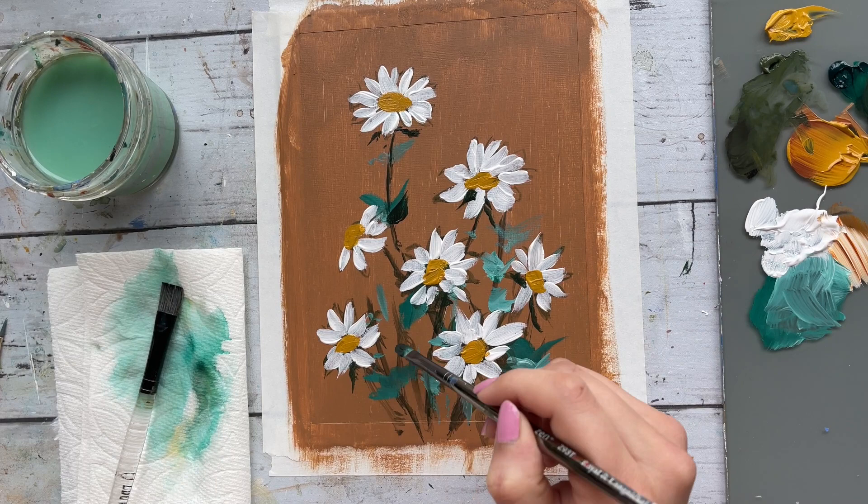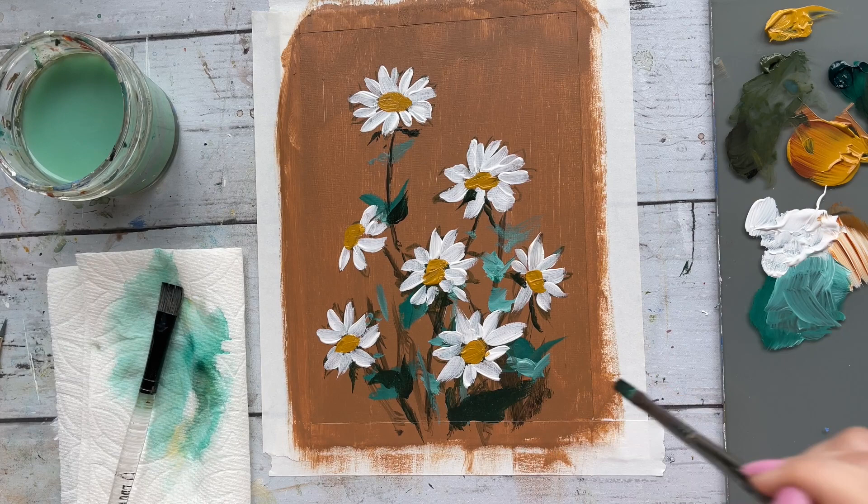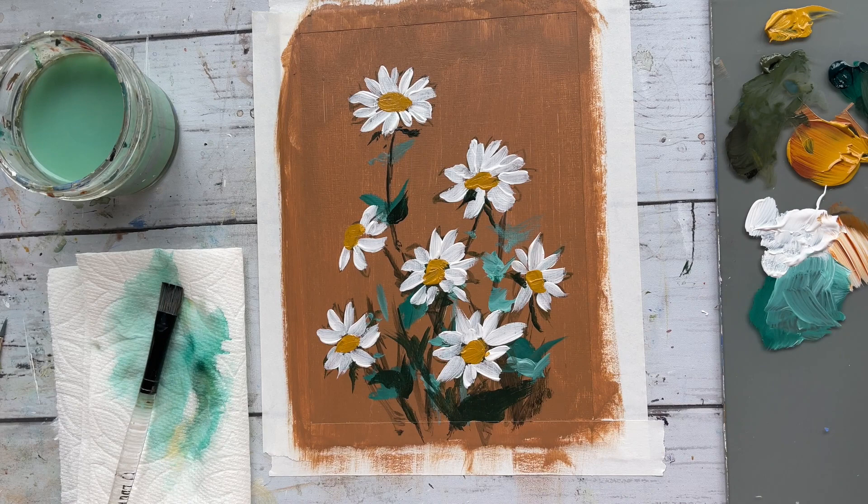This is where you can add your own touch to the painting — there is no right or wrong. I'm simply looking at my composition and the color placement and adding in different shapes and colors based off of that. Since this is a more expressive painting, no two paintings can look alike. It's impossible to recreate an exact copy, so just add your own loose marks based on your painting and what you feel like doing.